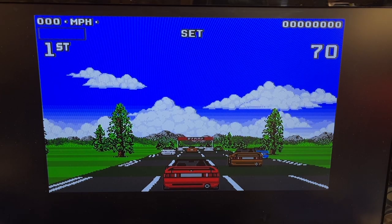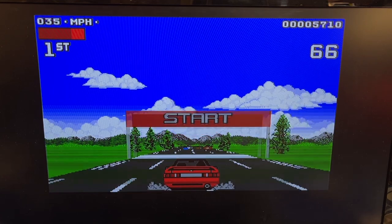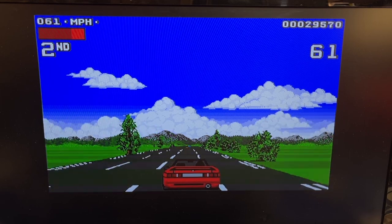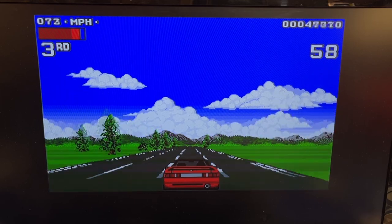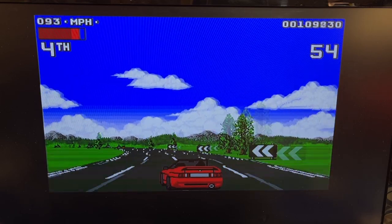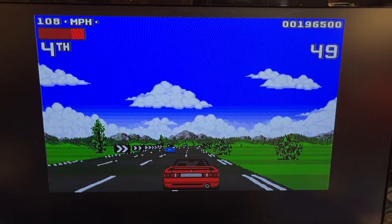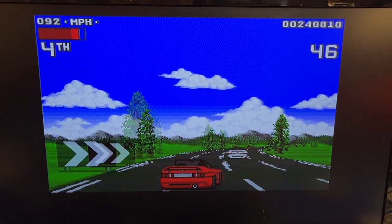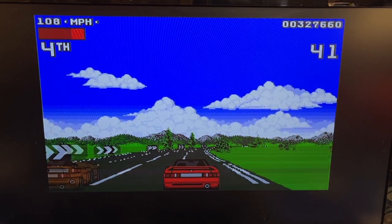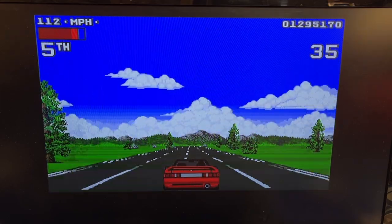All right, let's check it out. Okay, I have the gear. Manual gear on this. Yeah, this is a nice racing game. I remember it from back in the day. Checkpoint.